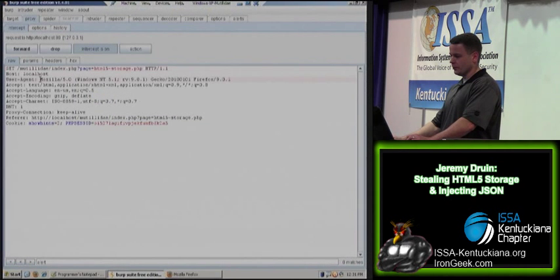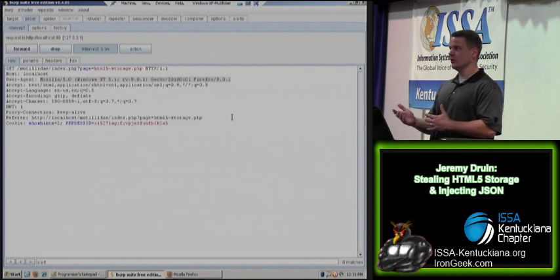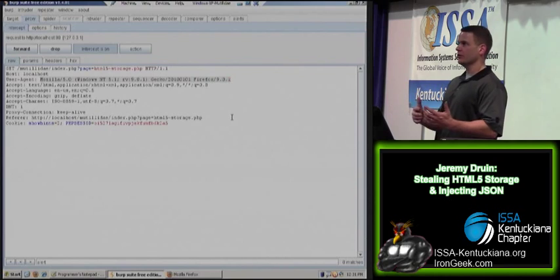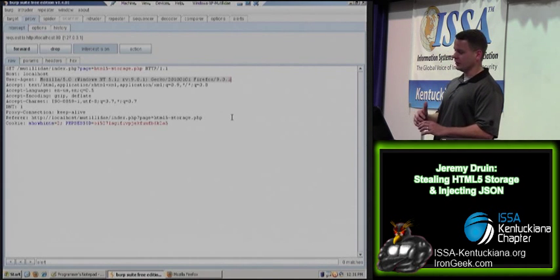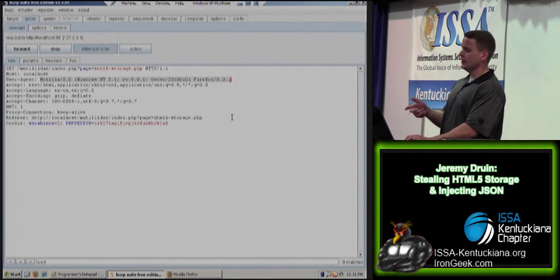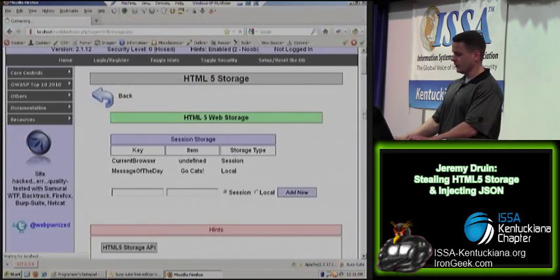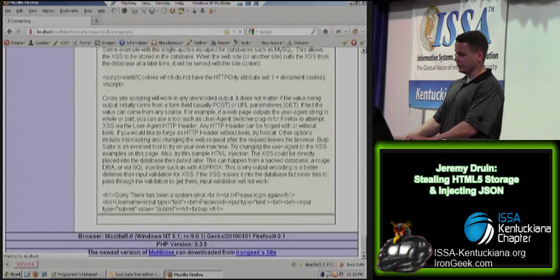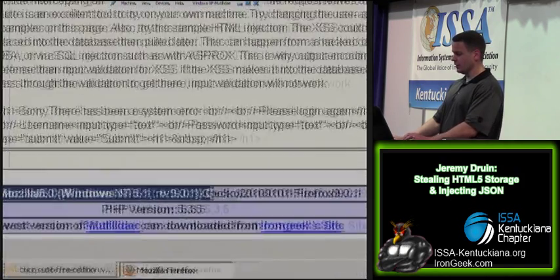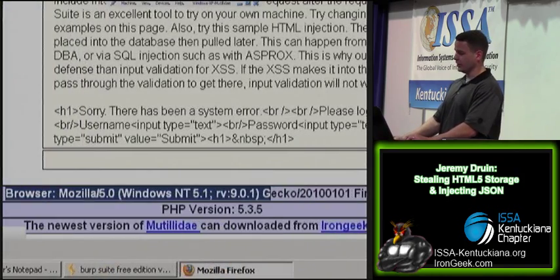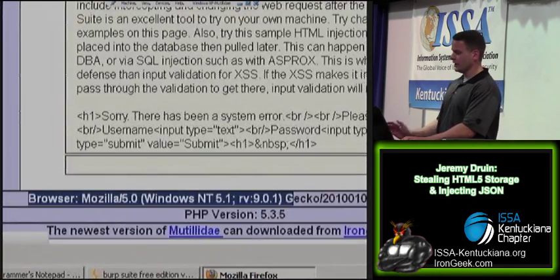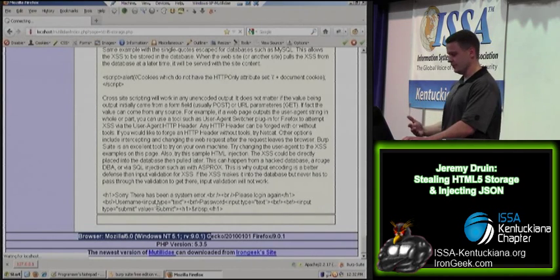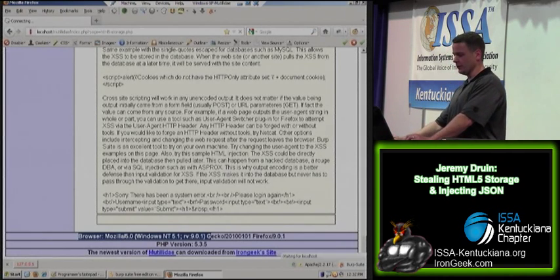Okay, so we're going to skip the phase where we look at the inputs and figure out which one's vulnerable and figure out if it's encoding characters or not, and figure out if it's outputting on the page. And we're just going to pretend like we already know that this page displays the user agent at the bottom. You can see it displays the user agent at the bottom here. But it fails to encode those characters when it displays the user agent. Now, the user agent string is controlled by the user, so that's us, and we can control that.